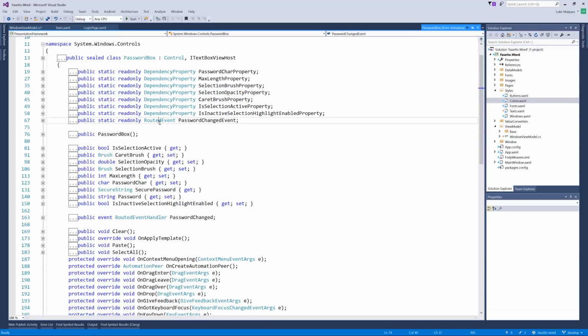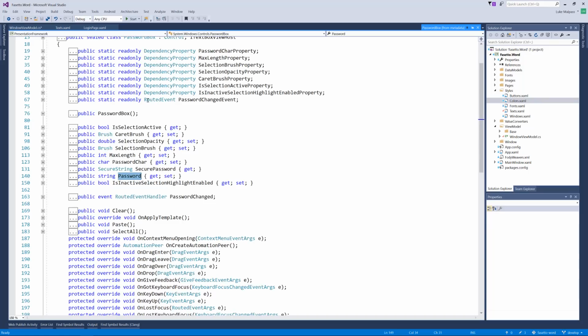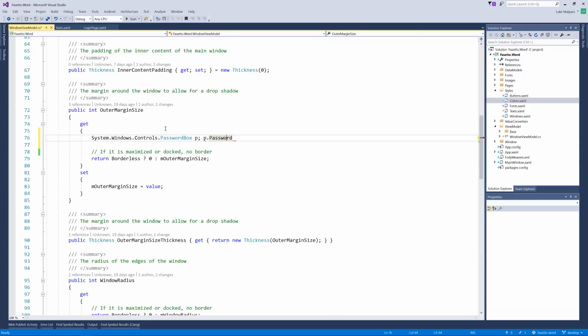So we might be able to bind to this routed event, but then we want to bind to the text changing and whether there's a password in there or not. So it still wouldn't really help us, because the password changed routed event is just the name, and we can't check the property, so we still don't know when the password is changed whether it's got text or not. It's not exactly the same.